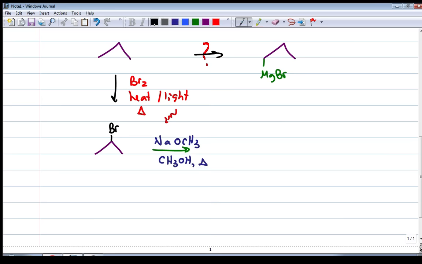Whenever you see something like this, sodium is a positive spectator, get rid of it. OCH3- is negative, it's a strong attacker. I'm envisioning either a substitution or elimination reaction, a 2 type, so SN2 or E2. The solvent is polar protic. That means I'm more likely to get elimination because SN2 would prefer an aprotic solvent. And heat also helps favor elimination over substitution. So everything here points to an E2 reaction.